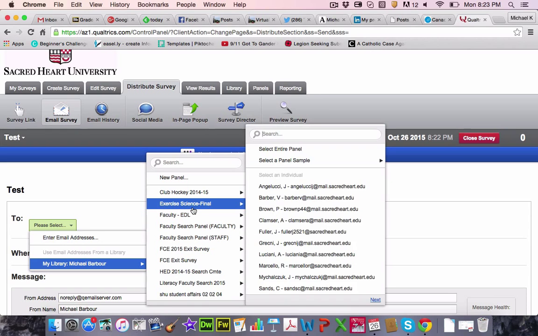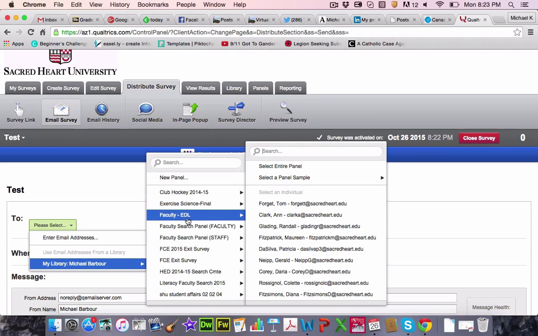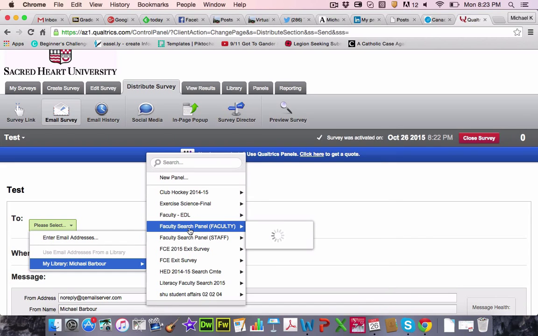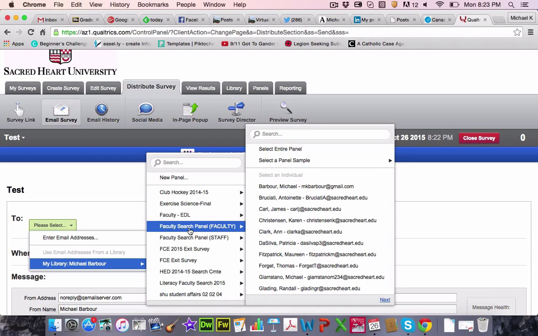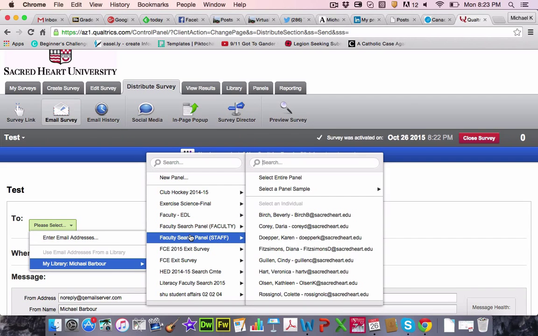Now, some of them aren't going to necessarily be applicable to you, but like faculty and EDL, obviously that needs to be updated because we've got several of our colleagues that have retired that are still listed there. And I note Charles hasn't been added yet. Here is the entire faculty. And again, I imagine that probably needs to be updated to account for the retirements and new additions that we've got in the past year. Here's a staff one, which I think is probably still accurate at this stage, and so on.